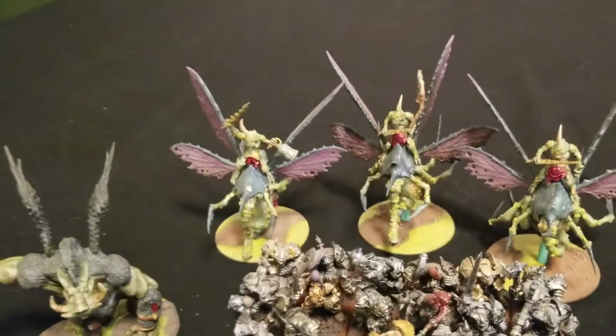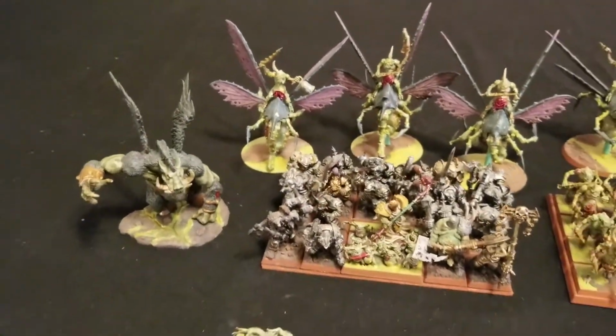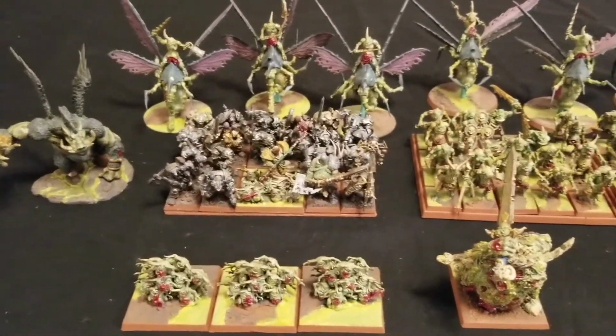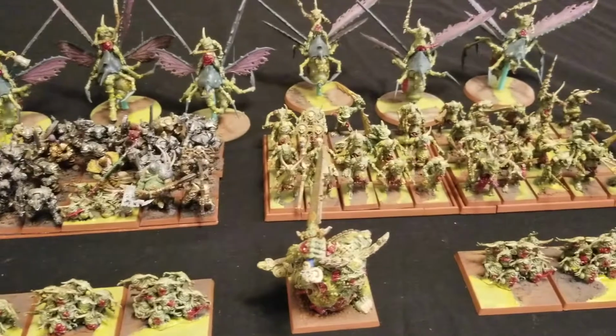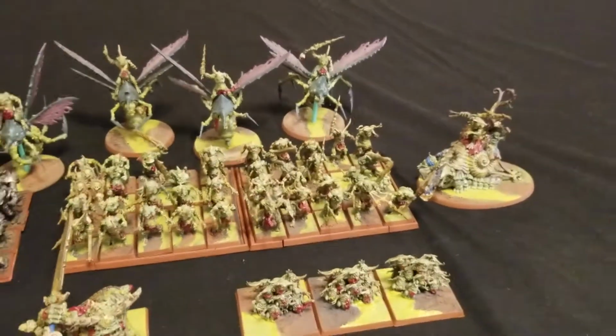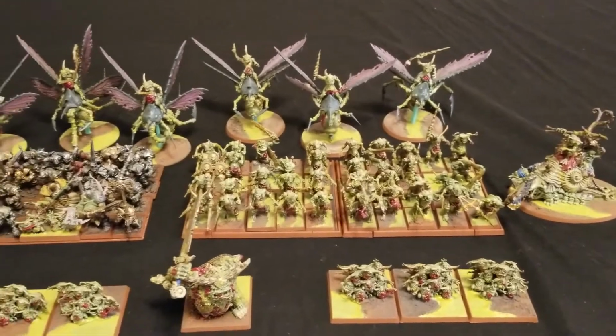But yeah, this was an absolute fun army to paint. You could also watch our series 2 when we had these guys run through their paces. When I played these guys for a little while, running their paces through our different studio armies to see how they stack up. But yeah, this is the army that my buddy Dark Lord Mac likes to play. He likes to play the Legion of Chaos of Nurgle.